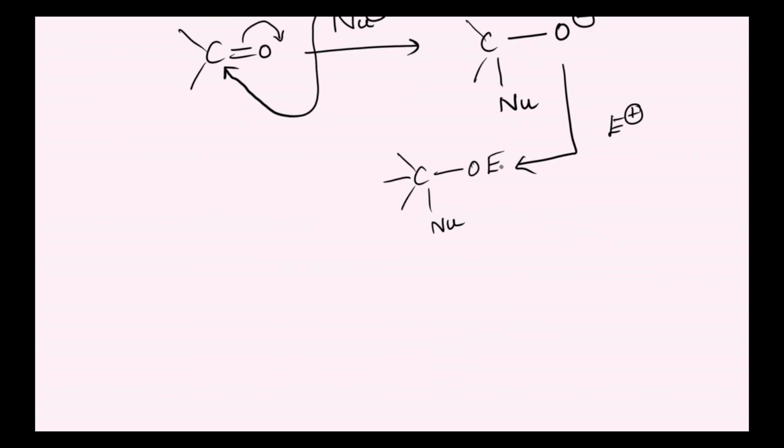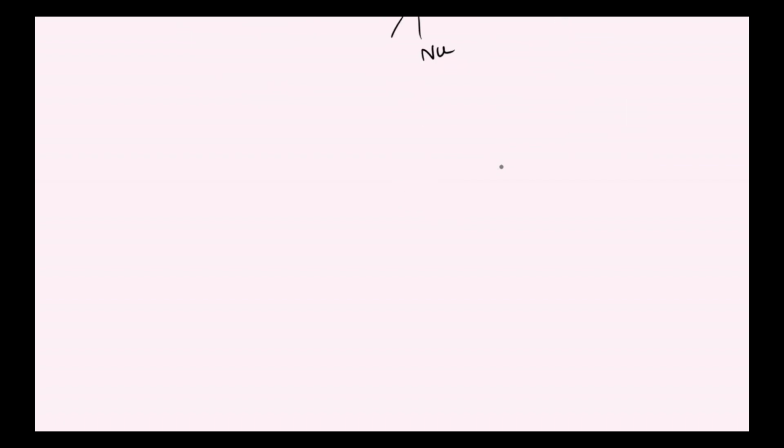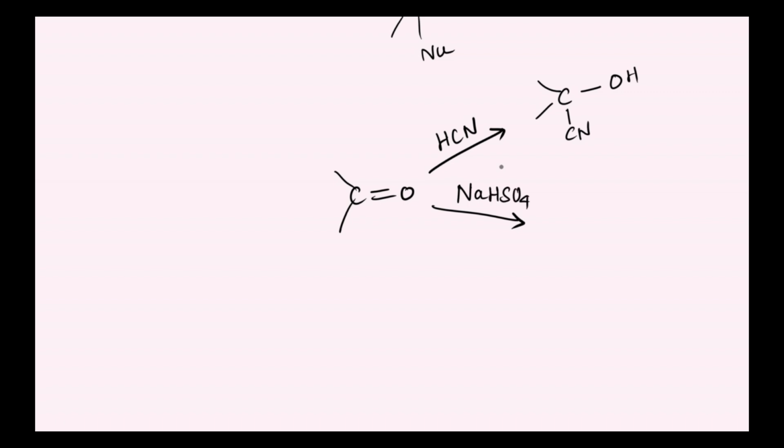So what about the other nucleophiles? Let's see some examples. Let's take it with HCN, the strong nucleophile. CN minus will attack, then OH will be formed. Okay, here H plus, that's what I said as an electrophile. So this holds true for aliphatic aldehydes and aliphatic methyl ketones. So what about the nucleophile as sodium bisulfite? OH, then SO3Na.